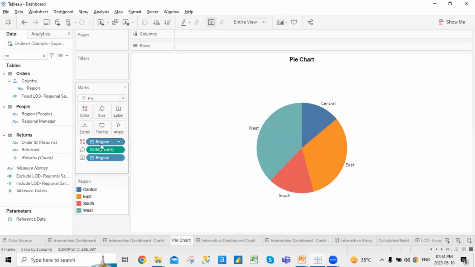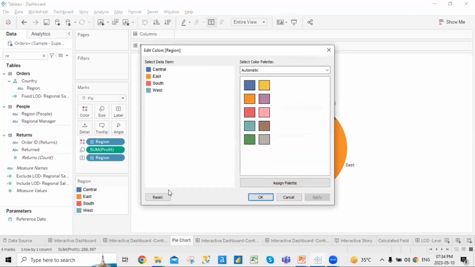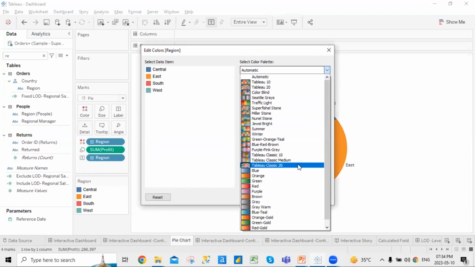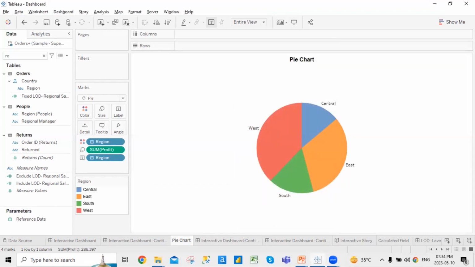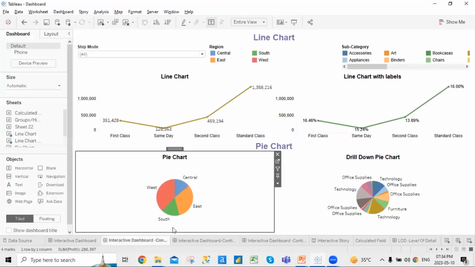And these are your regions on the color. Based on each color, you have the different regions available. You can change the colors over here also. As I told you earlier, you can go over here, apply a range, assign a palette to your data set, and you can for sure change the colors. And that's it.